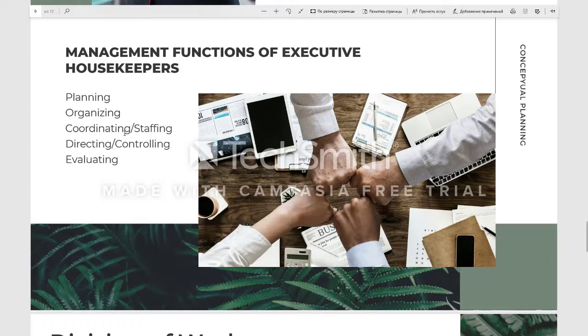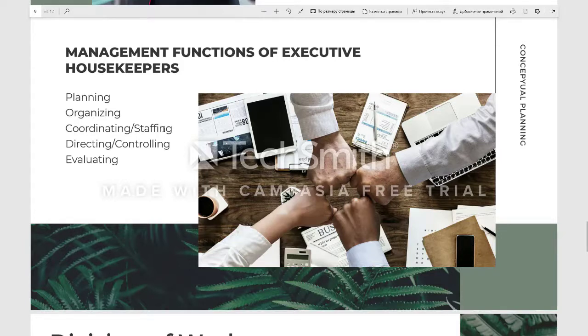Coordinating is the management function of implementing the results of planning and organizing at the level of daily housekeeping activities. Each day, the executive housekeeper must coordinate schedules and work assignments and assure that the equipment, cleaning supplies, linens, etc. are on hand for employees to carry out their assignments.